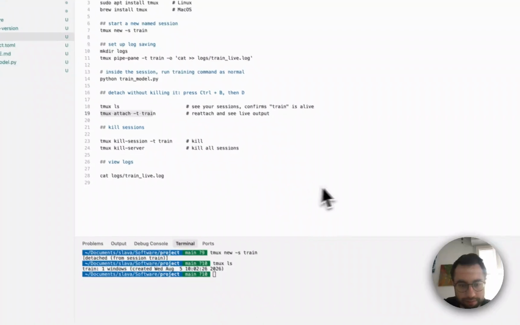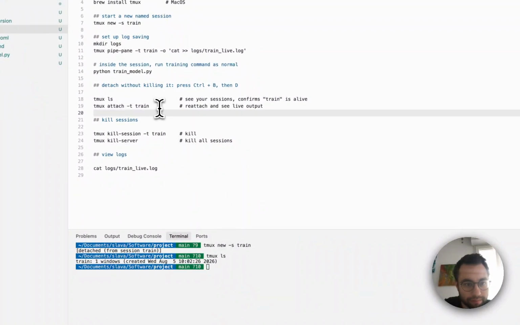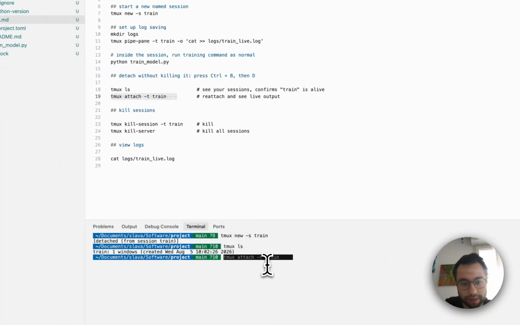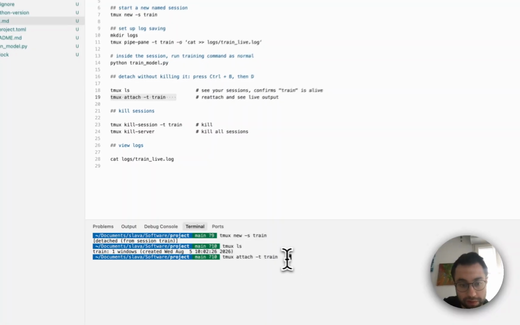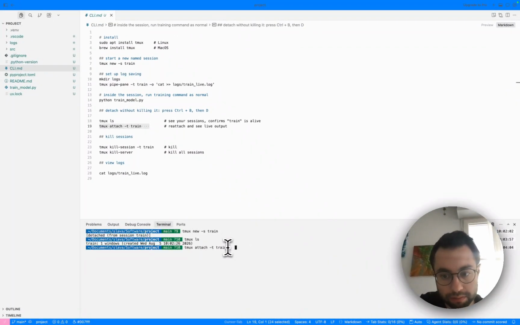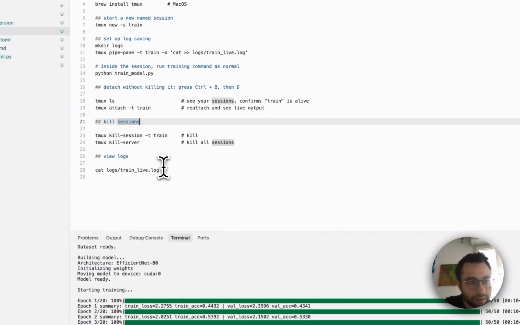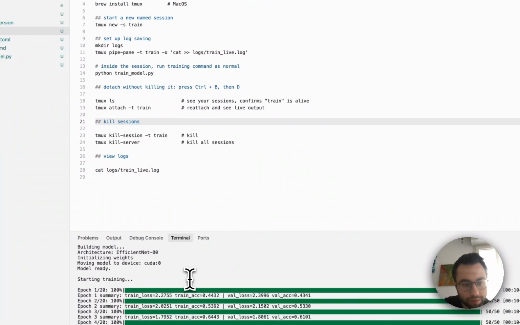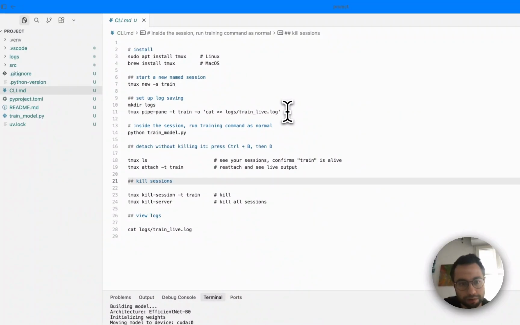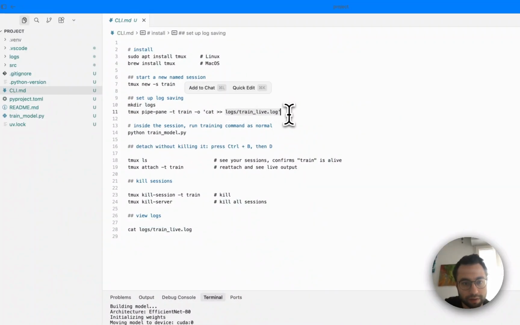I can reattach to my session again, and for that I have to specify the name of my session, and we can see that our process is running successfully. And now, as I told you, I have also specified that I want my logs to be saved into this file.